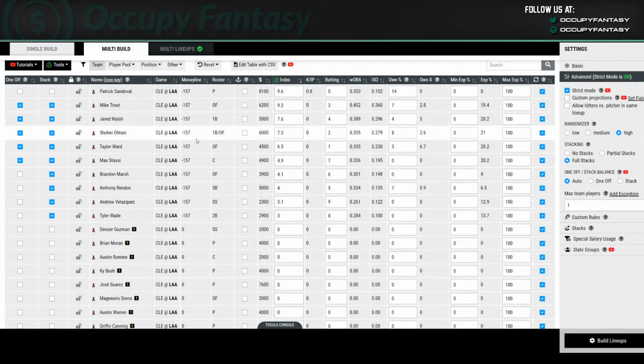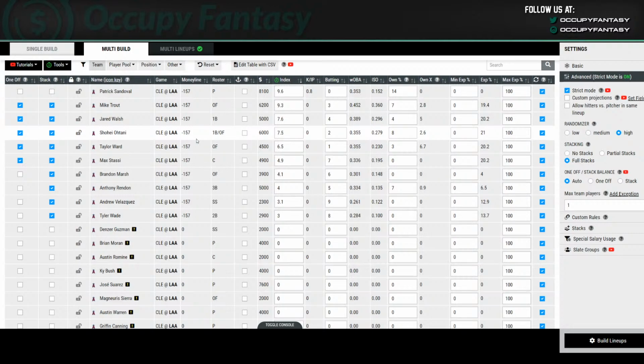Like for instance, on Saturday for MMA, I was building one lineup for my low risk contest, and I'll leave it on low there, and I'll put some rules in because I would just want to see what the optimal build is based on these rules. I'm not necessarily looking to get diversity because I'm just picking one lineup out of the 300 that it builds that is built the most optimally. So that's the only time I use it other than high. I don't know if you have any other uses.